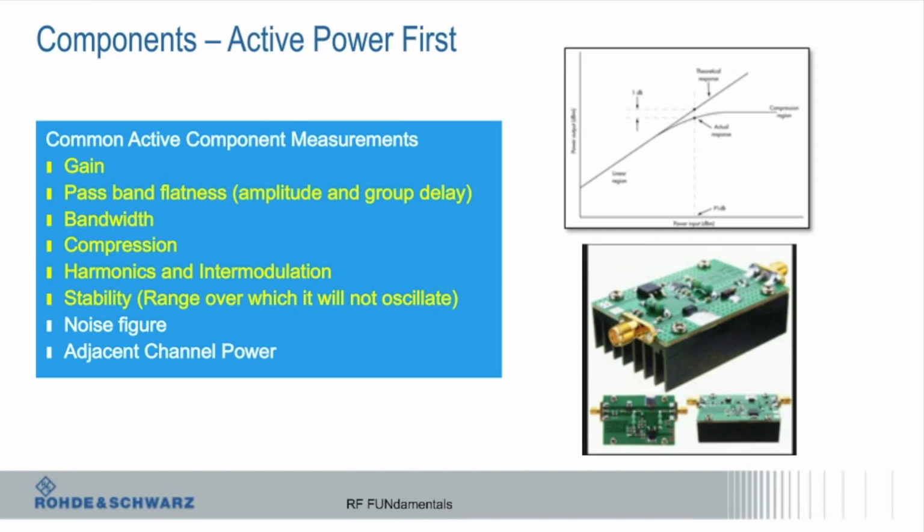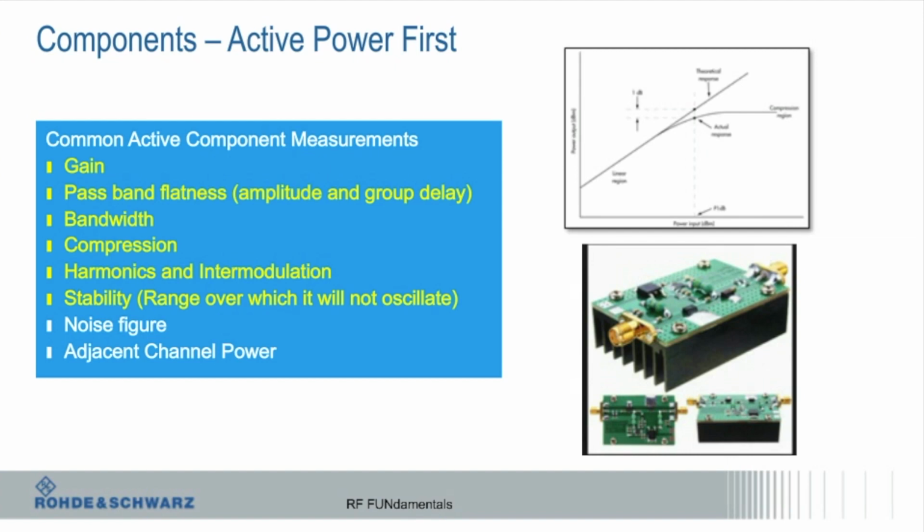Does it compress? When I put a signal in and I keep increasing the signal level, it should come out at the output as the input plus the gain, right? And at some point, that gain starts to drop off. Even though I have a part that says it has 10 dB gain, you can't put anything into it. If I have a little part like that with 10 dB of gain and I put a kilowatt into it, it's not going to give you 10 kilowatts out. That should be fairly obvious, but it'll probably just melt the part. Anyways, compression is basically that at some point it's going to stop giving you output power.